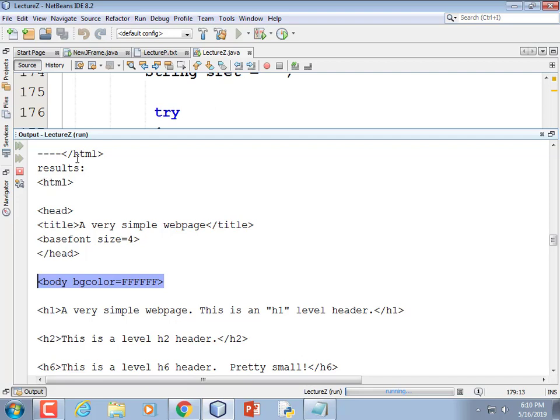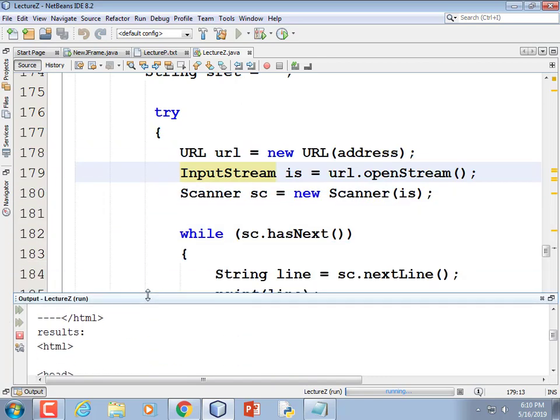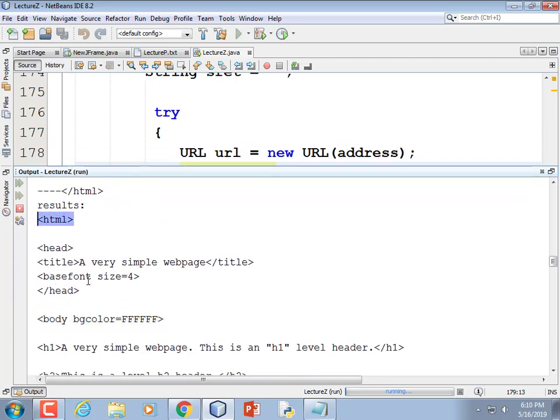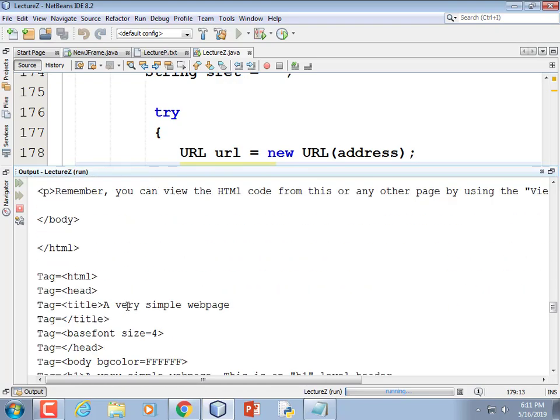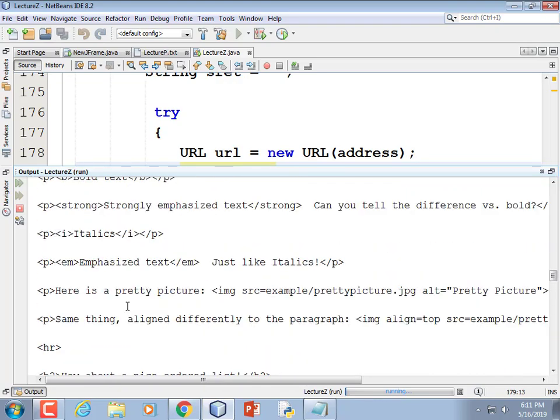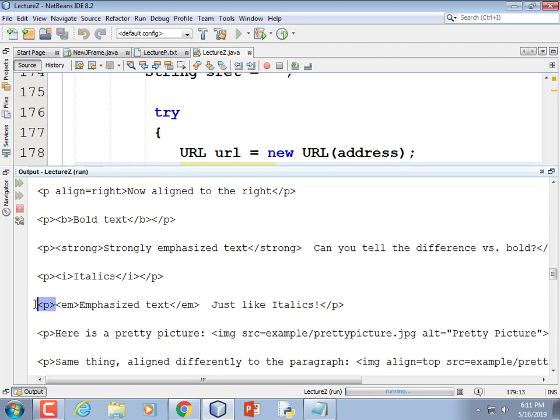Now something to note is that the browsers try really hard to be forgiving of errors. I would say that the fact that there's no HTML tag and that there's no body tag in that redirector page is a syntax error. But programming HTML is so complex that the browsers are designed to be incredibly forgiving. Like if you have a body tag but you don't close the body tag before /HTML at the bottom, it just assumes you want to do that, and so on. Same thing for if you have a paragraph tag and you don't close it, as soon as it hits another paragraph tag, it goes ahead and auto closes it for you.